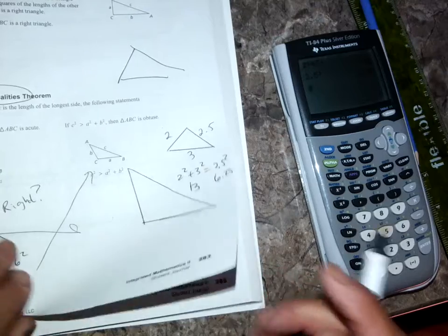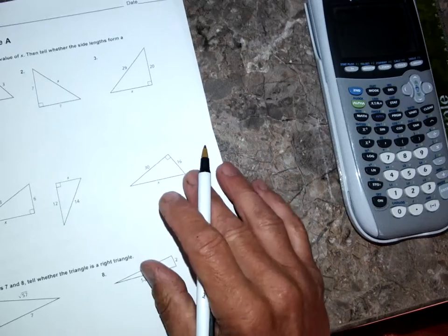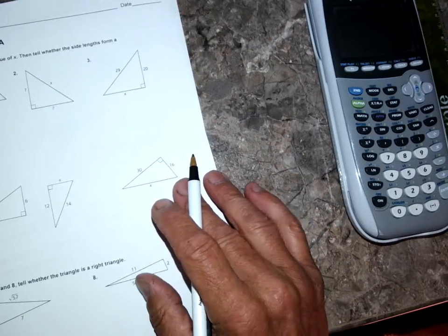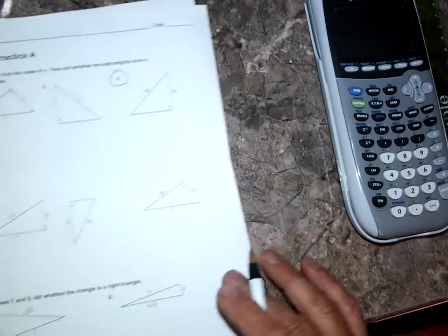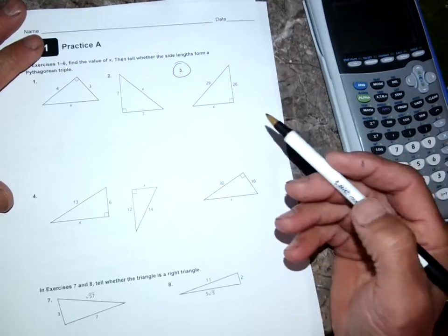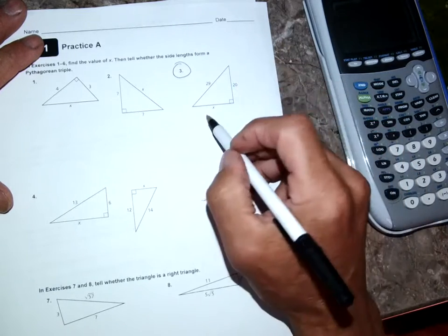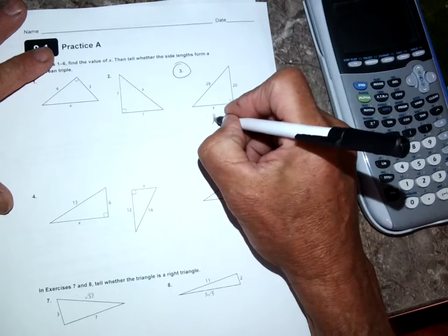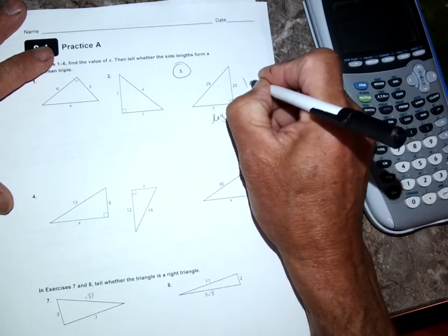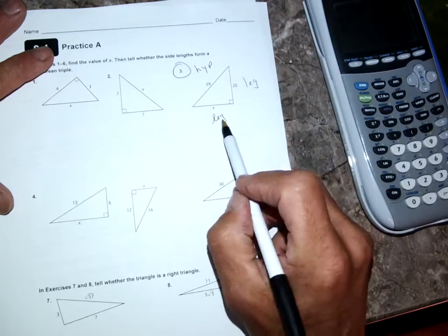Okay? Alright, moving on. So, I have some basic notes I want to look at. Should be an easy assignment for us. So, let's take a look at example 3. Find the value of x. Well, there's no a, b, and c. You know, a squared plus b squared equals c squared, but there are legs. We can't always name our triangles a, b, and c, but I have leg, leg, hypotenuse.